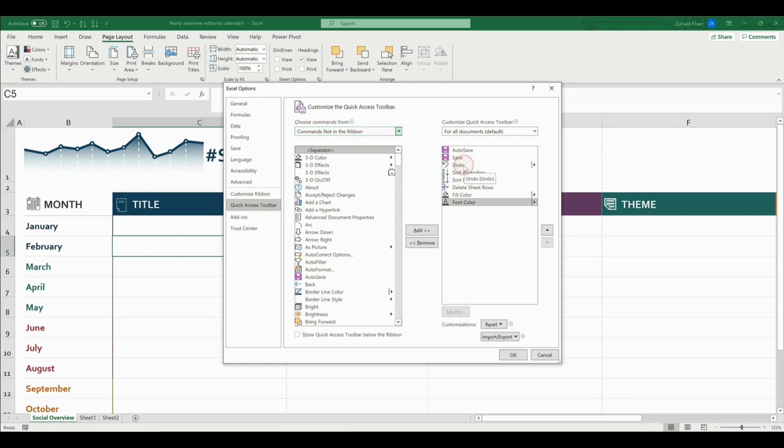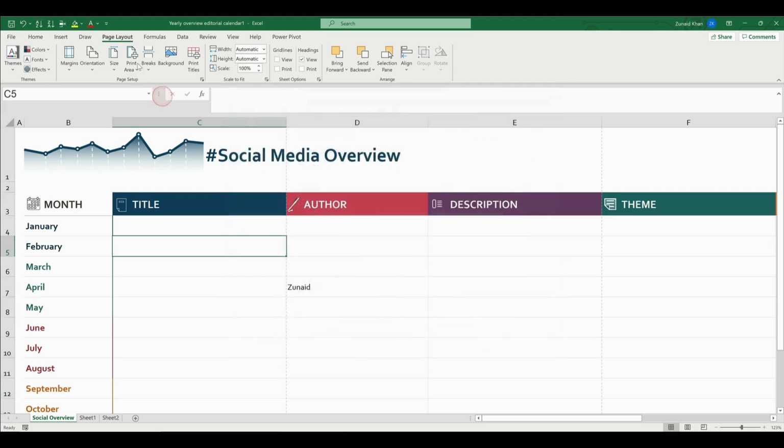You can also, in this particular area, if you want to remove something from the quick access toolbar, we can simply select it. So let's say I want to remove the autosave option. I could click on that and select remove, and it basically moves it to the left. And now it's no longer going to be available here. Remember that as I am making these changes, it's not going to reflect immediately here on the top. It's only once I click on OK that will happen. So once I click on OK, you can see that autosave has been removed and the functions that I've added are now showing.